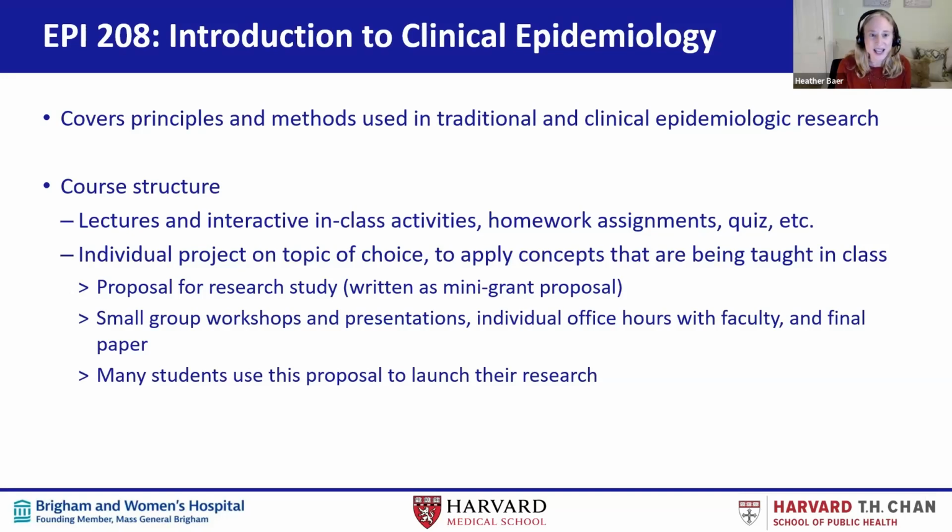So there's lots of things built in over the course of the summer to help students with that proposal. It's not just like, go write a proposal, get back to us in 6 weeks. There's a lot of built-in activities to help students do that. And that's where the 60 some odd faculty members that I mentioned come in. There's lots of classes where we break students up into small groups where they get to choose different faculty that they're interested in getting feedback from, who may work in their particular area of interest. So there are small group workshops, there's presentations that students do, there's opportunities to sign up for one-on-one office hours with faculty, and all of this culminates in the final paper, but all of this is being built throughout the summer. And again, I think this is one of the unique and strongest components of the course.